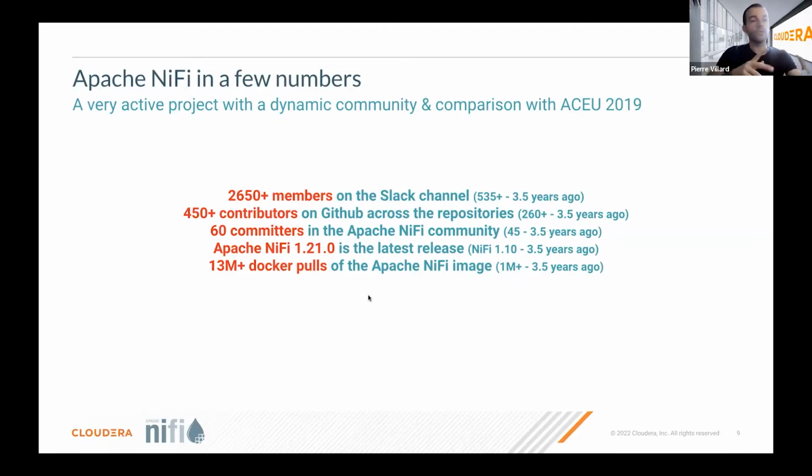We have a Slack channel. If you want to ask questions of the community and stay up to date with what's happening in the project, joining the Slack channel is probably the easiest way. I will show you how you can join it. We have over 2,600 people there, so it's very active. I can't keep track of all of the discussions happening there. And the team behind the NiFi project is also very responsive on this Slack channel.